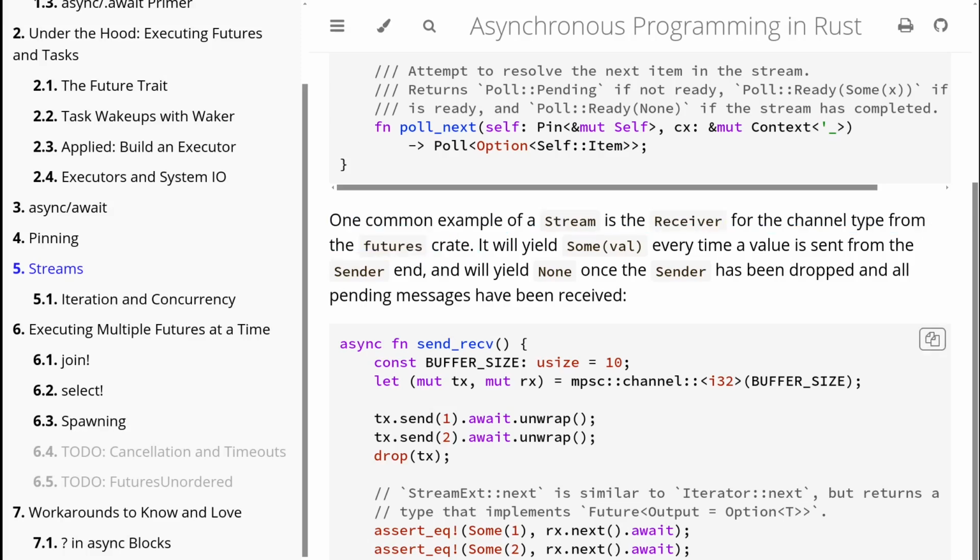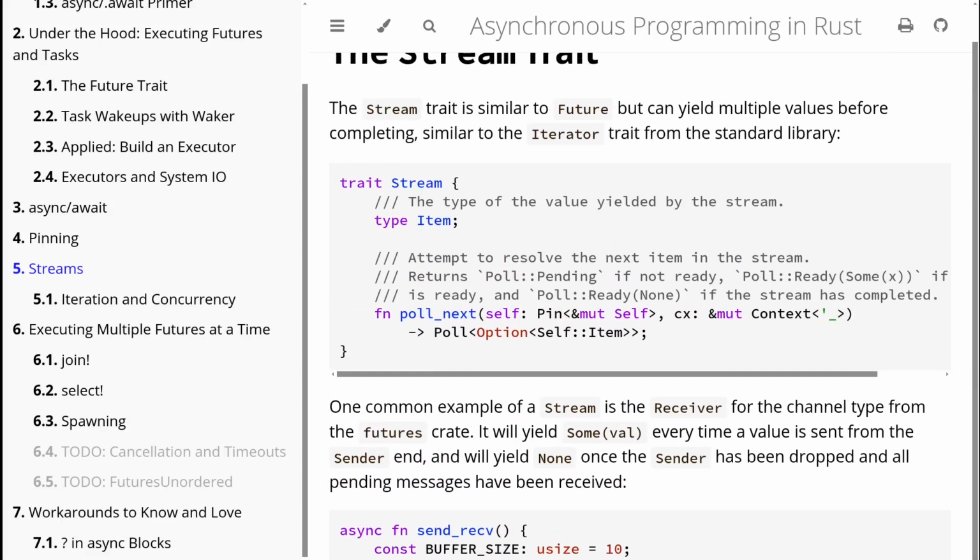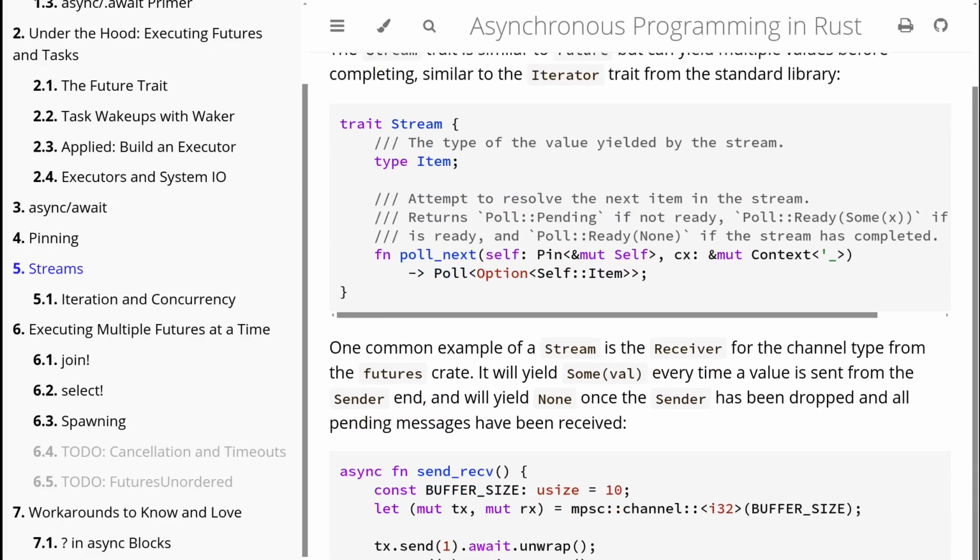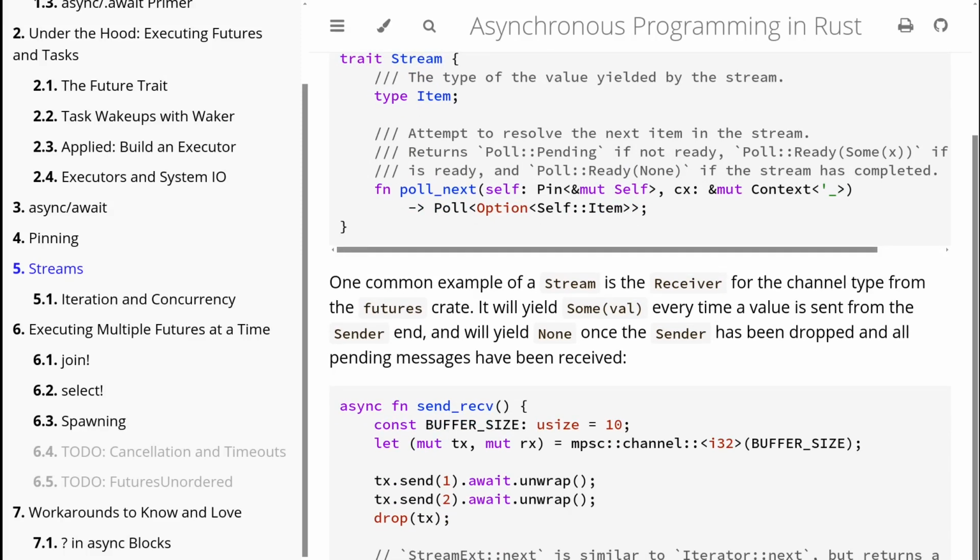Alright, one common example of a stream is a Receiver from a channel type from the futures crate. It will yield Some value every time a value is sent from the sender, and it will yield None once the sender has been dropped and all pending messages have been received.